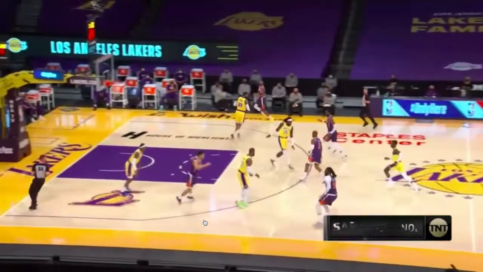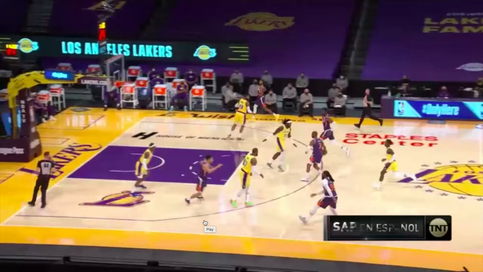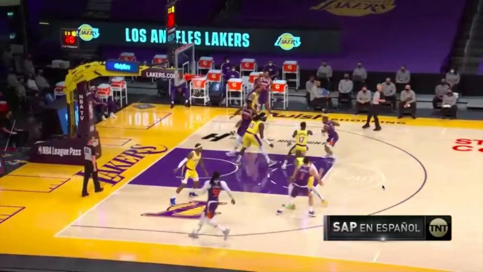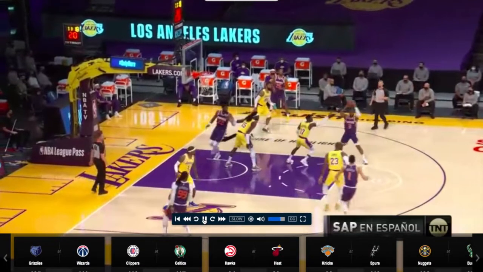Okay, so first, right away he knows he has a mismatch because Harrell's picked him up. So he's going to probe the defense, dribble low until Schroeder comes and takes over for Harrell. Okay, so that's the first good decision. It's just keep probing the defense. He got a little bit below the free throw line extended just to see what happens. Okay, no clear advantage here. So now you're just going to pull it out, run offense.